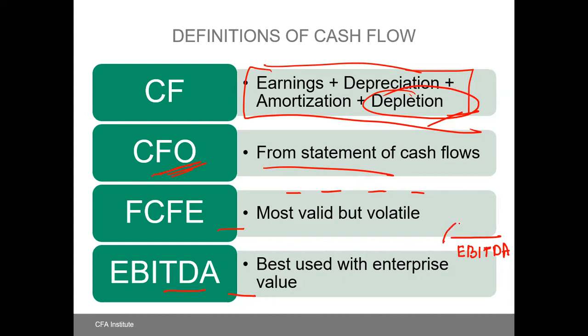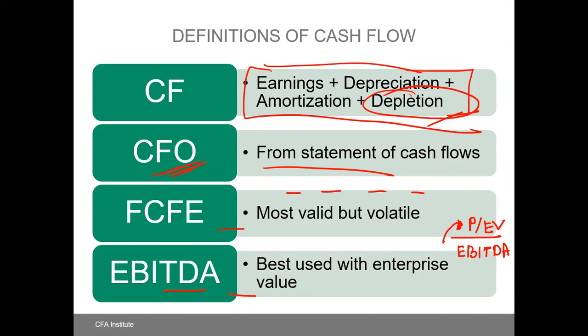So what would be the ideal candidate of numerator, the price or the enterprise value? Between price and enterprise value, which one would be more consistent with respect to the denominator? If we take the enterprise value or if we take the price, if our denominator is EBITDA. Yeah, if we take the enterprise value, that will be more consistent.